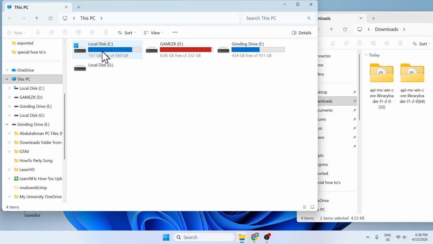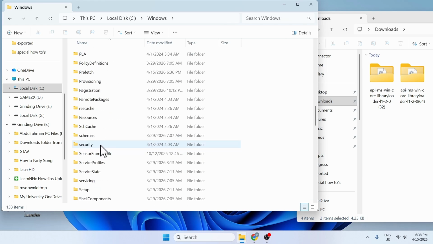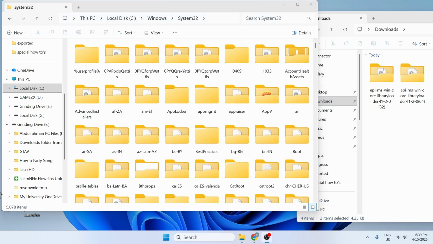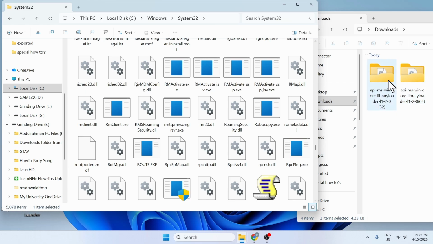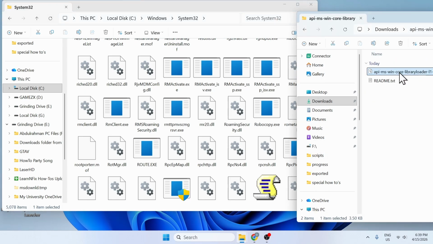So go to This PC, C drive, go to Windows. Here you need to go to System32. So inside System32, all you have to do is just drag the folder of 64-bit. So drag this folder and just place it over here.